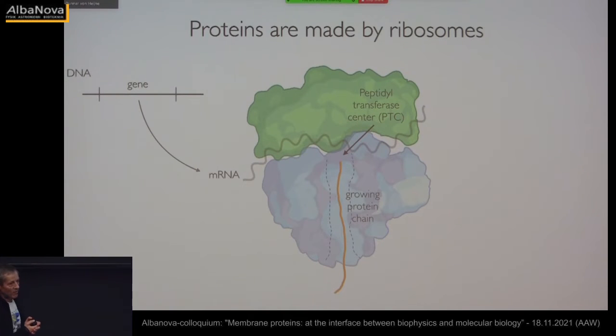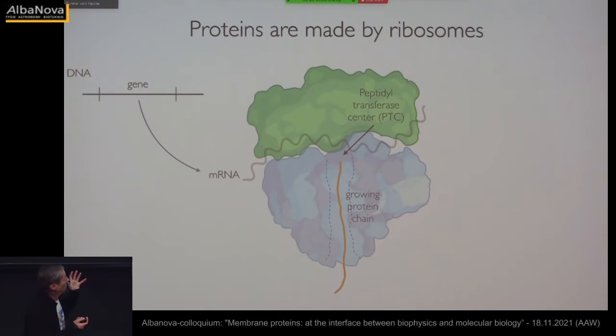And for each three bases, depending on their identity, the ribosome puts in one of the 20 natural amino acids that make up proteins. So the DNA sequence is copied into the RNA sequence, and that in turn determines in which order the amino acids are strung together to form the growing protein, right? So it starts at one end, puts in the first amino acid, moves over by three bases, one codon, puts in the next amino acid, and just continues to process until the end of the mRNA. And what you get coming out of the ribosome is a sequence of amino acids strung together to make the particular protein that the cell was interested in making.